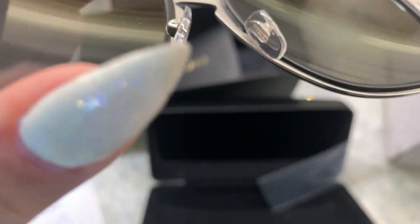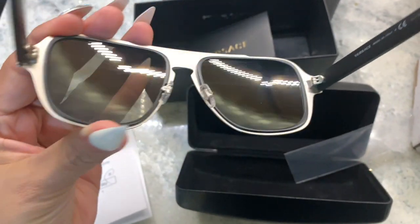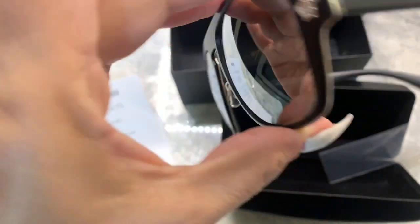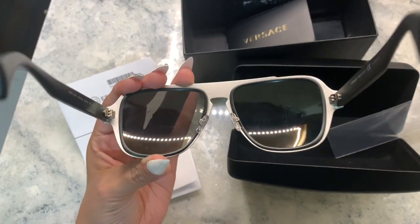I mean, they don't look like they would be a replica or anything like that. A pretty good price if you are to ask me. They did take about a week to get here. They also have the option to ship in one day, but of course I didn't want to pay that extra, and let me try them on for you.